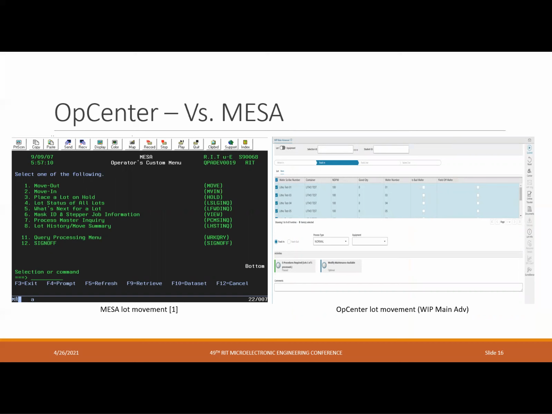This interface can be accessed on any computer that is connected to the RIT network and it fully integrates modern design practices. Simply put, you could click on things. You can easily select between active lots, view instructions for those lots, move individual wafers instead of full lots, and query usage data, all from this screen.